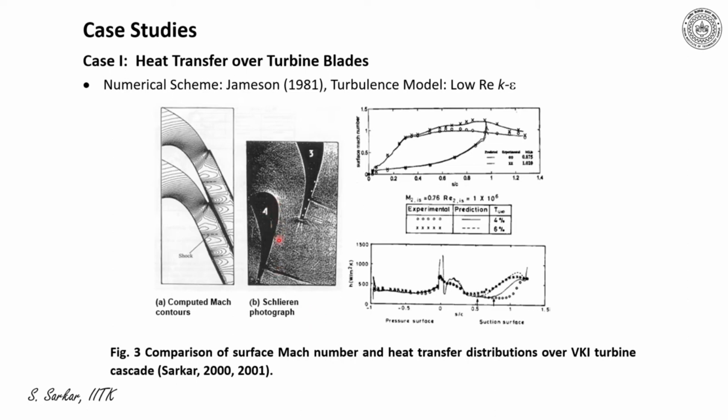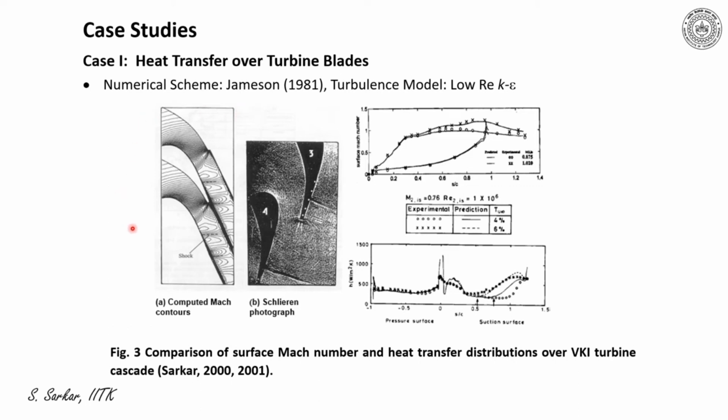Furthermore, if a large percentage of the flow on the suction surface is transitional, it is very difficult to accurately predict the transitional flow and heat transfer with a turbulence model. Here, what we have done is explicitly impose a model for transition in the framework of the low Reynolds number K-Epsilon model, and it appeared that this explicitly imposed model for transition is successful in predicting the heat transfer. The algorithm used was Jameson 1981, along with local time stepping, residual smoothing, and multigrid.